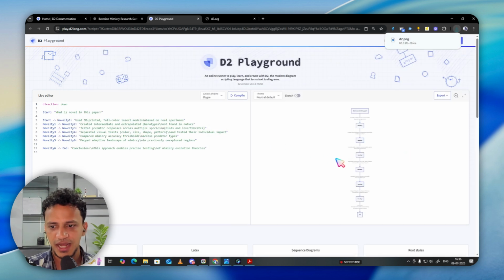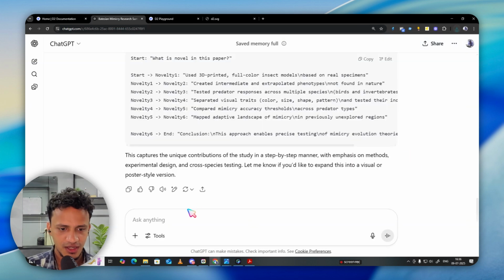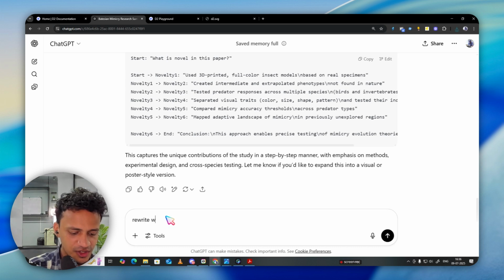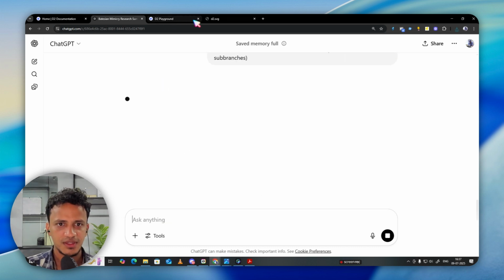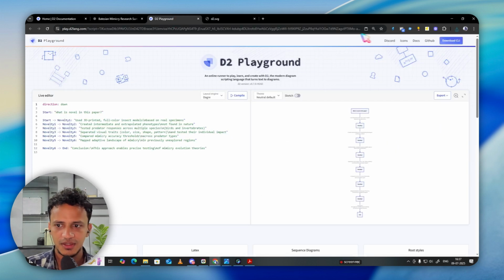If you want branches, subdivisions, you can specifically mention rewrite with branches and more details, a complete flowchart with sub branches. Okay, let's see what is happening.